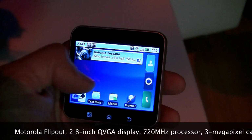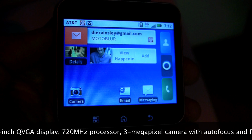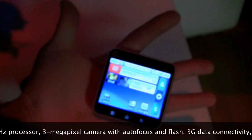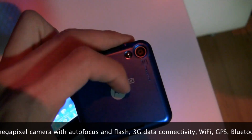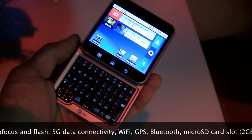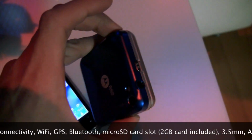So you get all the Moto Blur widgets that Motorola puts on top of the standard Android home screen, which means you get these email widgets and these social networking widgets. And really, this Flipout right here, it's real small, as you can see. It's real palmable, and a real compact form factor. It makes sense that it has Moto Blur because it's aimed at a more social networking savvy user, the entry-level smartphone user, maybe even a little female-centric here with the curvy design and kind of cutesy industrial design.